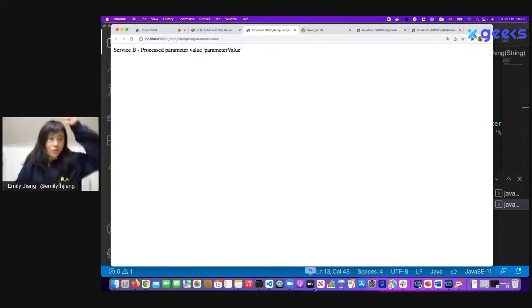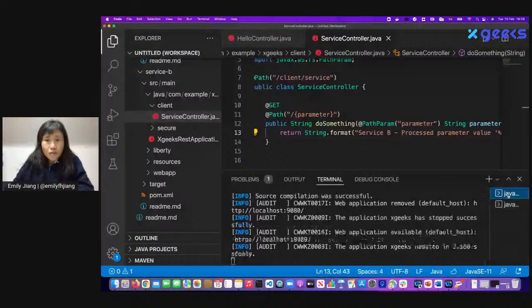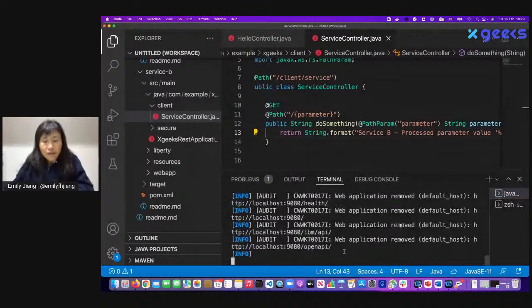So next I want to show you how to use MicroProfile 5. Basically, now you have an application running on MicroProfile 4.1. This application microservice is under active development. You really want to use the Jakarta namespace for forward development. Now you consider migration. So let's stop this one. Stop the service from running.